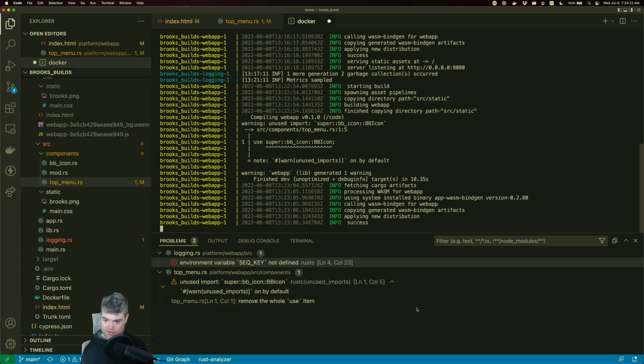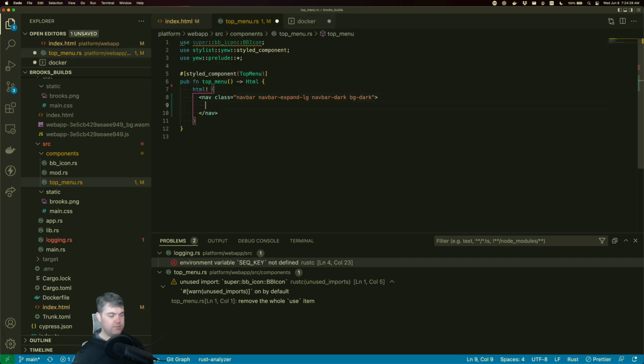Okay, so then we have this div class container fluid inside of it. Now, I don't think it's going to matter until we have something in here.